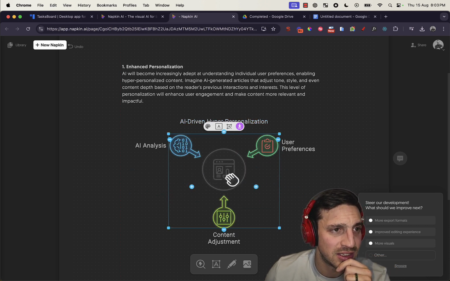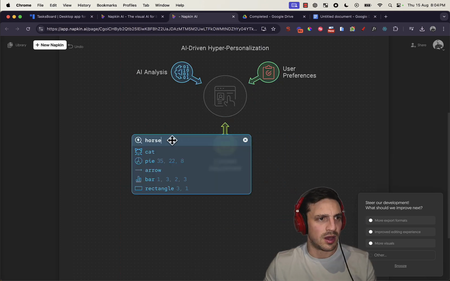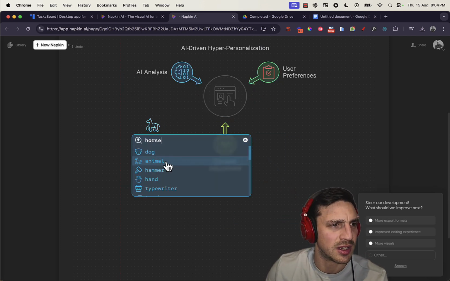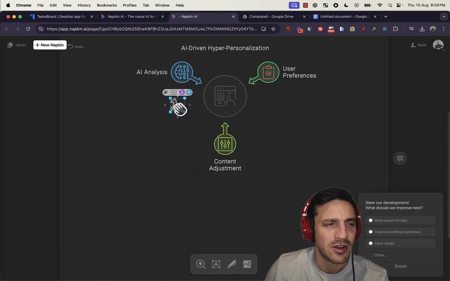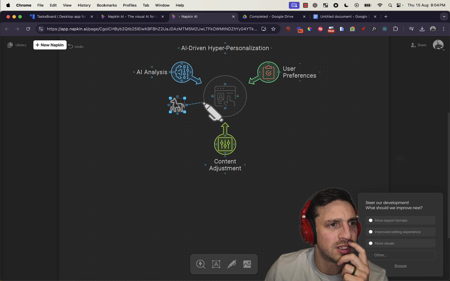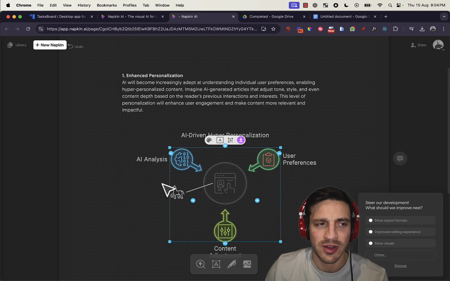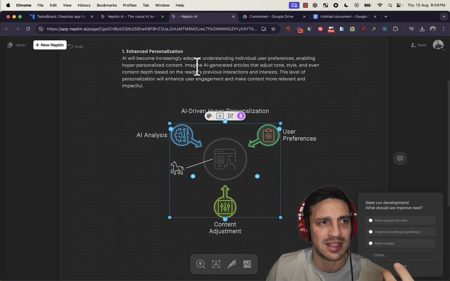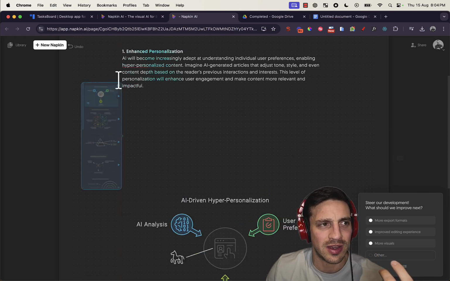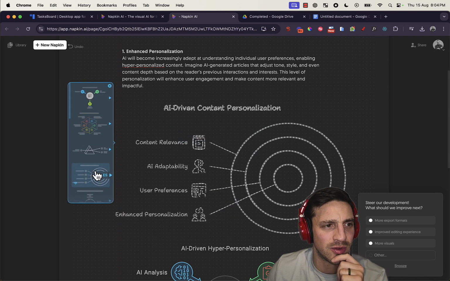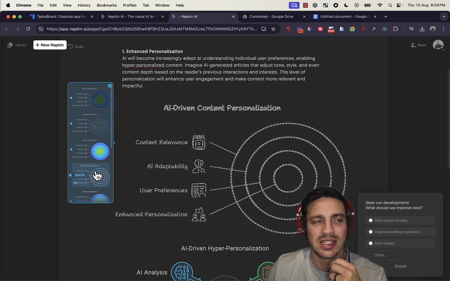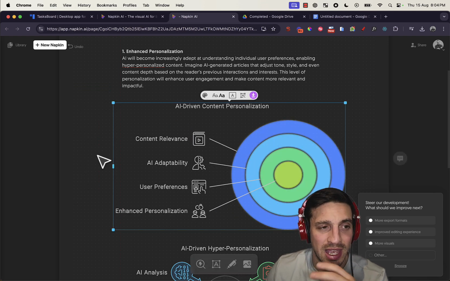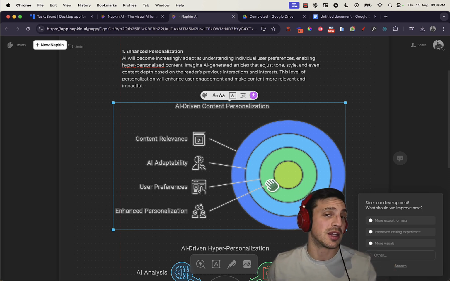You can do a lot more things, like add other elements to it here. As you can see, let's give it a go. I can bring in other components like a horse if I want to. I don't know what, and I can even join this here into the original aspect as well. It's a very easy to use click and drag interface, but the fact that it does the original work right away from the text is extremely handy, and it's very versatile. You can change it to your brand colors and whatnot.